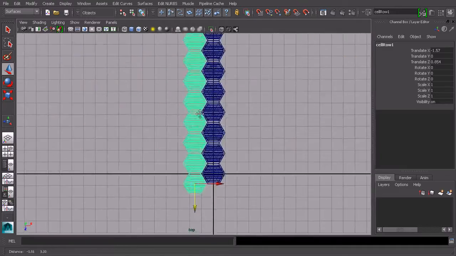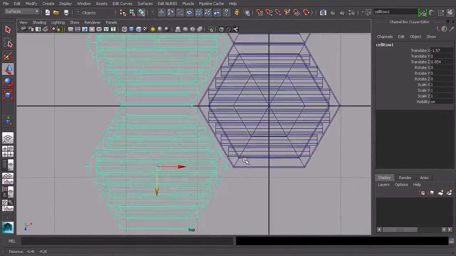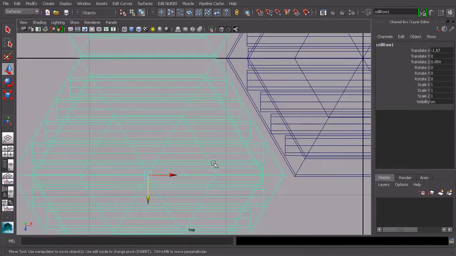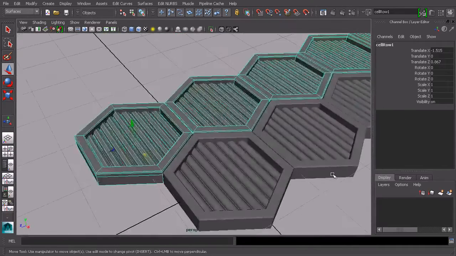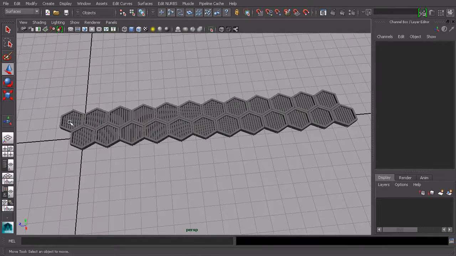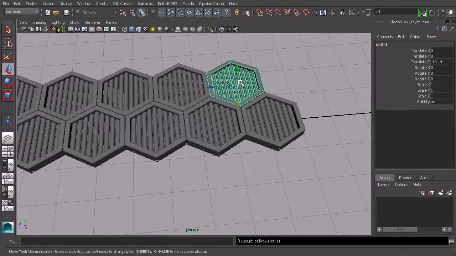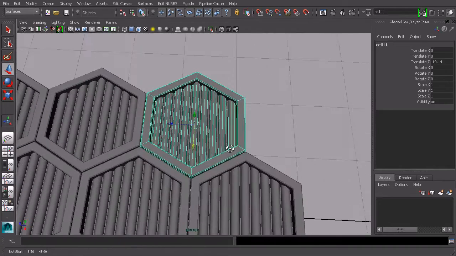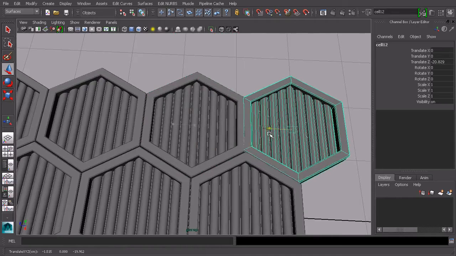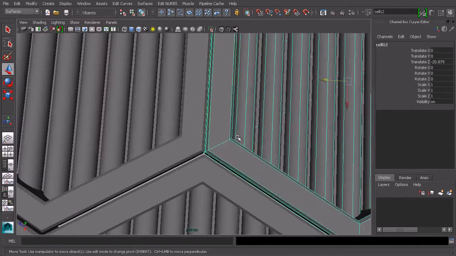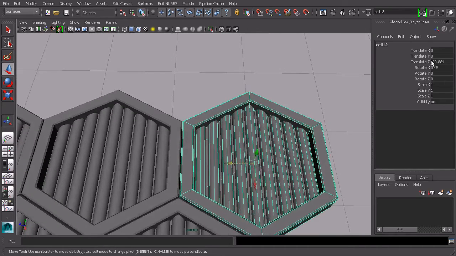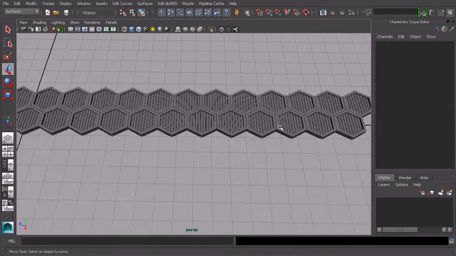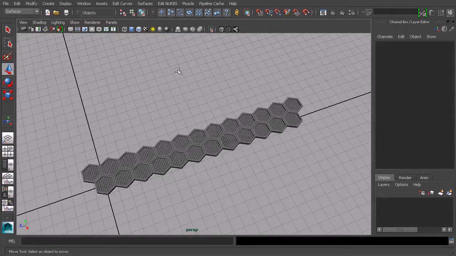If you want to come to the top view, maybe that's a little bit easier to line these up. So get that right in the middle, get the spacing fairly close. Okay, now you can see the line is offset here. So I want to create one more. Let's duplicate that, and we'll move it over here. If you want to be very exact, you can add that same number to whatever translate values are in here. And now we have these two bits here.